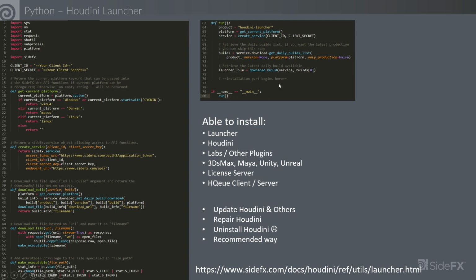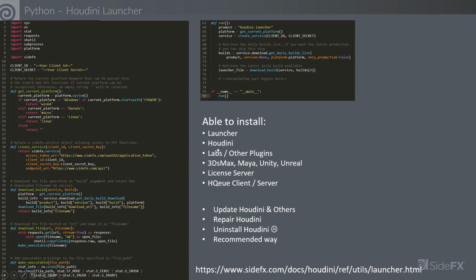So the only thing you really need to worry about is this product and making sure that you have a client ID and a client secret, which would be your SideFX email that you have on the forum and your client secret, which would be your password. We have a SideFX web API that allows you to use preference files instead of having to just encode your password in this Python file. So go check that out.